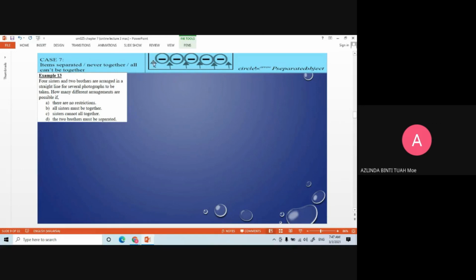Sebab dia kena separate. Maksud two brothers must be separated ni maksudnya dia tidak boleh bersebelahan. Bila tidak boleh bersebelahan, di antara dua brothers tu kena ada sisters. So dia boleh jadi berada di sini atau di sini. Saya tunjukkan dia punya diagram untuk soalan ini. So kalau ikutkan, two brothers yang kena separate. Jadi kita akan susun yang bukan kena separate. Maksudnya kita akan susun sister dulu. So 4 sister, sister 1, sister 2, sister 3, sister 4. Between these 4 sisters, diorang boleh bertukar. Sama ada sister 1 di sini ataupun sister 2 berada di sini. So ada 4 orang yang kita perlu susun sekarang. Ini maksudnya dengan circle factorial. Ada 4 orang yang kita perlu susun. Okay, darab dengan.